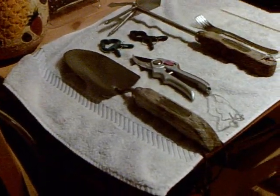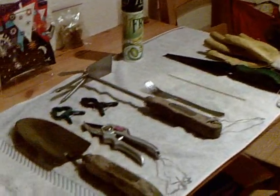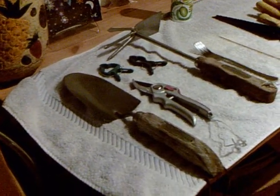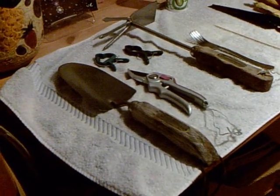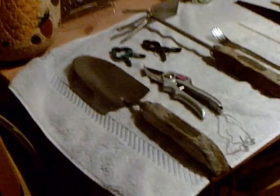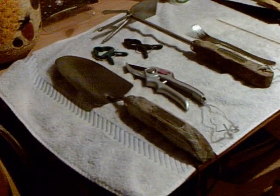Hello, this is Flora Fauniful, and I want to show you a couple of my favorite gardening tools. I have them inside today because it is a cold and dreary day — more dreary than cold — but it's raining like cats and dogs here in northern Germany. I wanted to do something beneficial for my garden, so I decided I was going to clean my tools, and then it came to me that maybe it would be interesting for you guys to see what my favorite ones are.